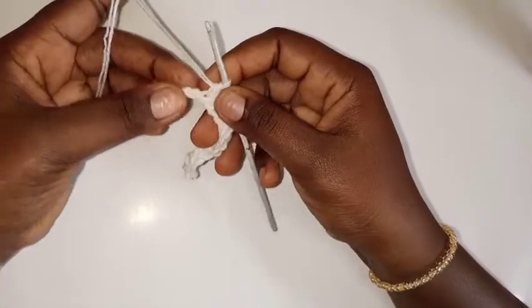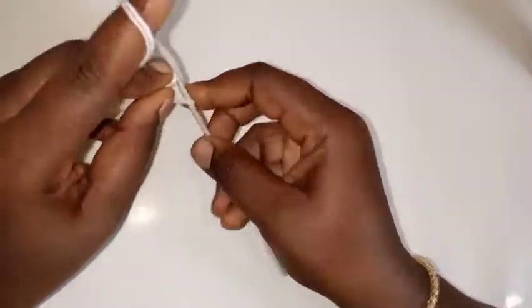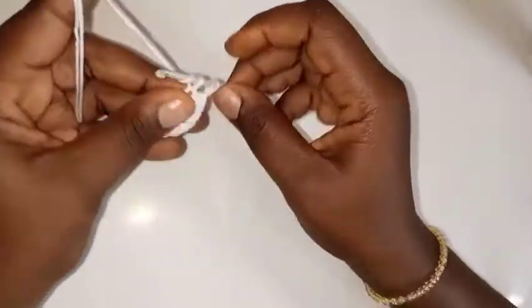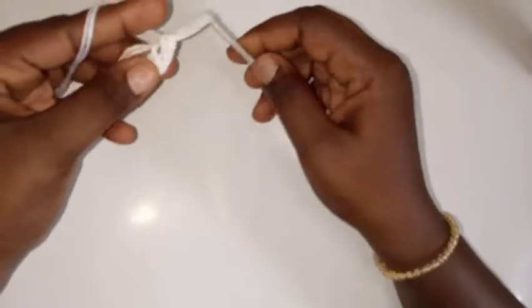We have one stitch remaining, so into this last stitch I'm going to put 3 single crochet. So yarn over, put the first one, that's 1, put the second one, 2. At the second single crochet I'm going to put a stitch marker. You can use any stitch marker that you have. Me, I'm just going to put another color of thread there as my stitch marker.